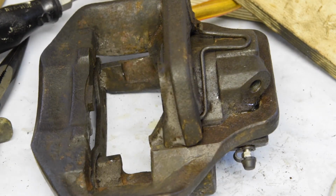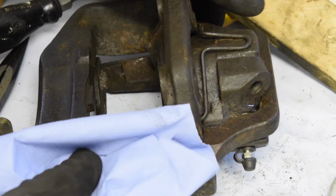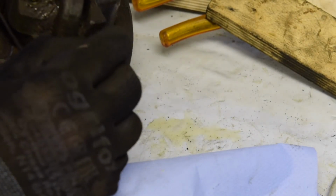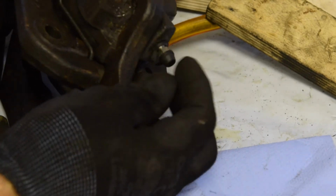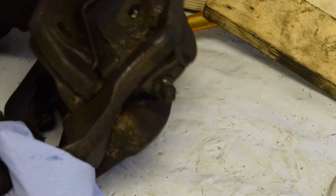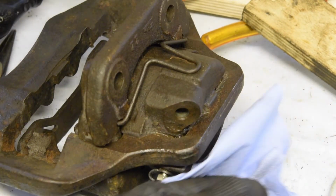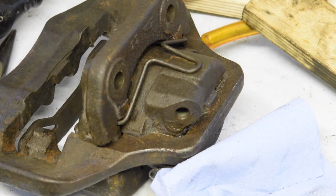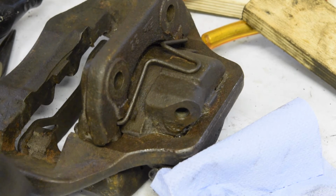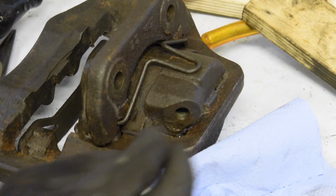Again, I don't know the history of the car, but looking at the bleed valve on there, it looks for all intents and purposes brand new. If I put the cap off, you can just see it. Oh, I can't get the cap off, but you can see it's pretty new. They look pretty good. So at some point in the history, recently, it has been cleaned. So I'm going to put something in there just to protect it, and then we'll give them a little go with the sandblaster to see how that starts to come up. Maybe do one corner, just see if it's going to be of any use.